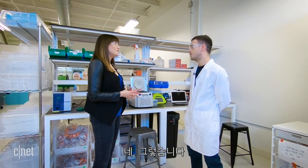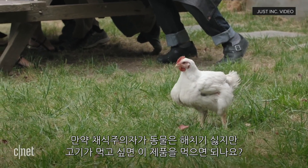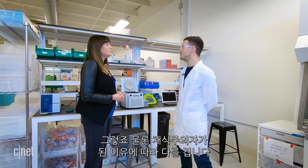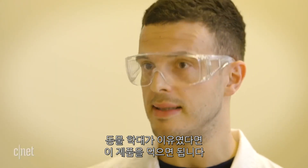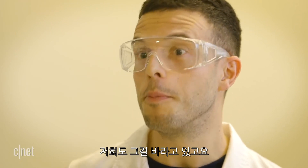So it is cruelty-free? It's cruelty-free. So if you're a vegan and you don't want to harm an animal, but you do miss meat, you would potentially be able to eat this product. Exactly. It really depends on the reasons why you stopped eating meat. If animal cruelty was one of them, then certainly I think you could be on board to eat this type of product. And we hope people do.